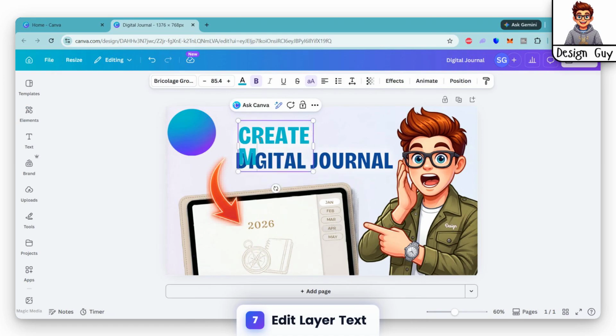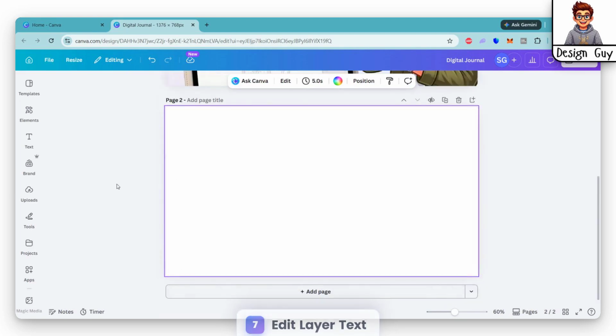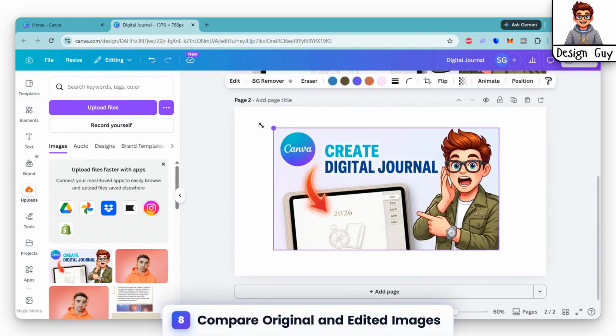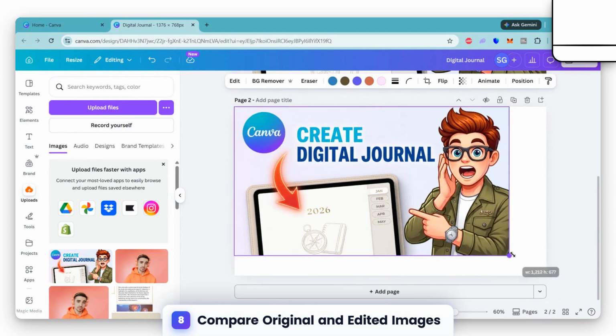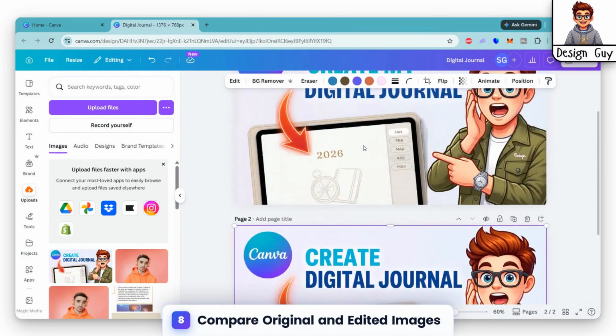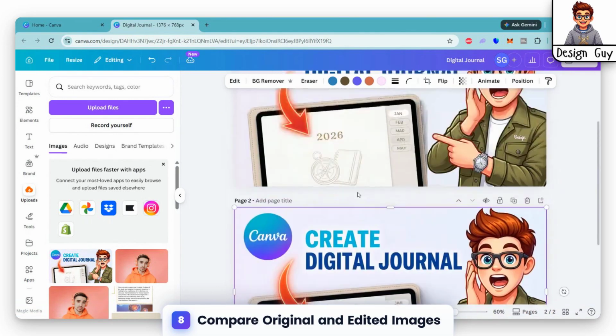Notice the font has changed slightly from the original, as Canva automatically tries to match fonts when you input new text. If you want to use your exact font, you'll need to upload the font file directly into Canva for consistency. Here you can compare the original image with the version created by Canva. Notice the slight difference in the font style between the two. Additionally, the Canva version includes a watermark that says Canva, which is not present on the original image.